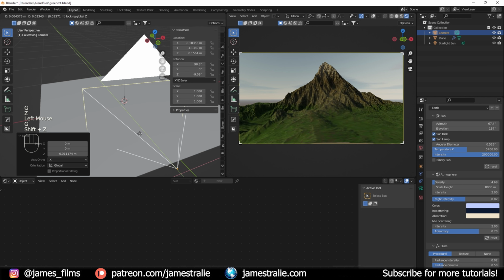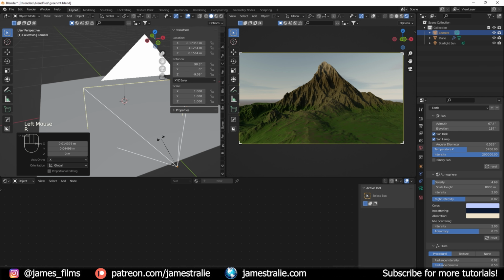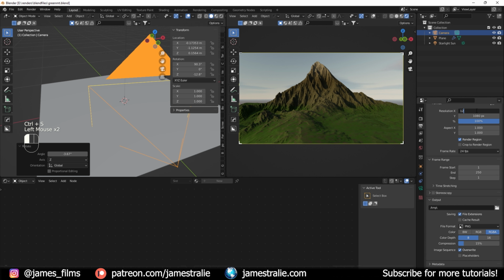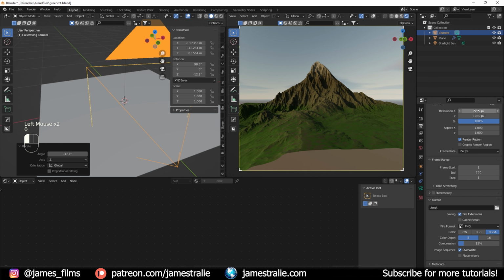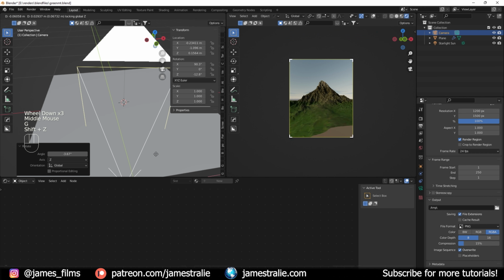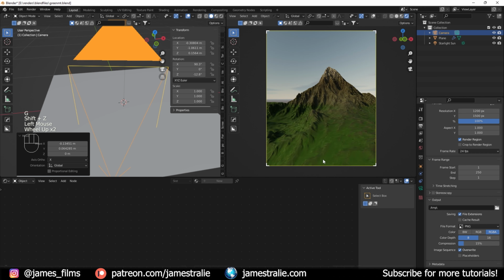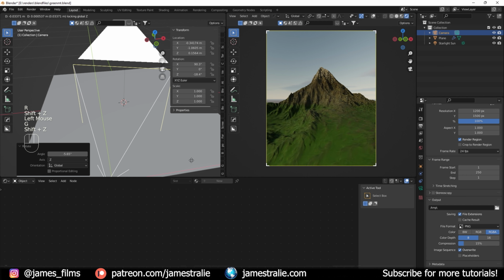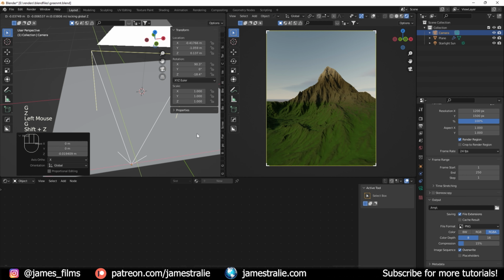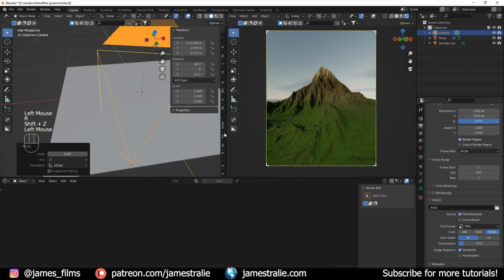I'm always changing the camera view as well here. This is something I like to come back to quite a bit. It's always helpful to also enable the different overlays as well too, so that kind of the rule of thirds, where things are centered. And I'm just changing the resolution here so that it's now a vertical view here as well, which requires me to kind of adjust my camera view quite a bit here as well. And I want this kind of centered up so that the sky takes up about a third. The kind of midsection there with the mountain takes about a third, and then this valley in the foreground takes up a third as well.